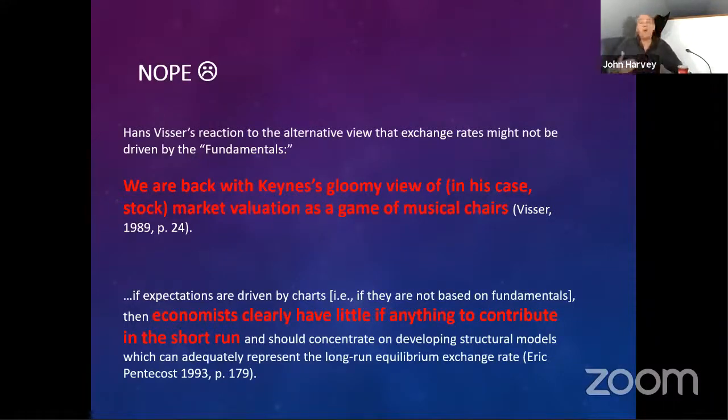Okay. So no, they did not take this period in the 80s and 90s of when they are testing their own models and over and over and over saying themselves, this doesn't work, that doesn't work, that doesn't work. They also tested things like, are agents' expectations rational by a very narrow definition of rationality? And they kept coming up with no. And yet in the end, what they decided to do was, well, let's just ignore the period over which our models don't work. And by the way, don't forget, there isn't a model here. There's a bunch of different ones. So it's not even as if they have one model like they do in trade theory. In trade theory, they've got one model. It's not right, but they have one model at least. So here they've got a bunch of different ones, but they're going to ignore the short run because none of those models can explain it.